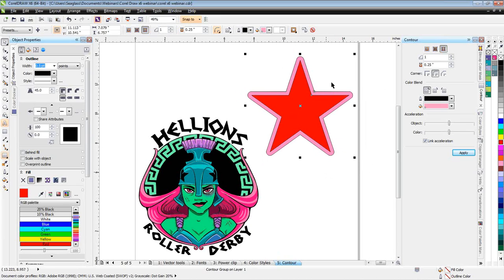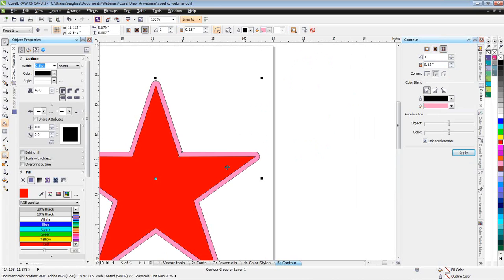It's a great addition to it. And in this one here, maybe that's a little too rounded, so I could work on that portion there. But it's done the work for me and rounded out the corners and made my life a lot easier in editing this out. So if I were to come back and edit those out afterwards, I can work with it a little bit easier. So we'll take that down to say like 0.15 and then hit apply, and again it does it. So you can see it rounded that right out there for me and made everything a lot easier.